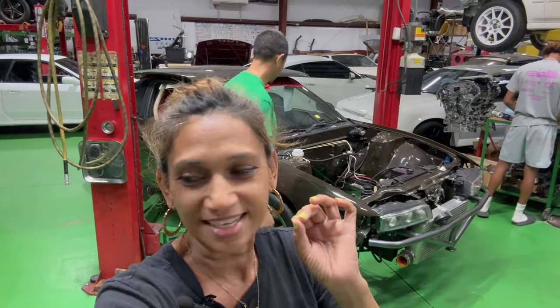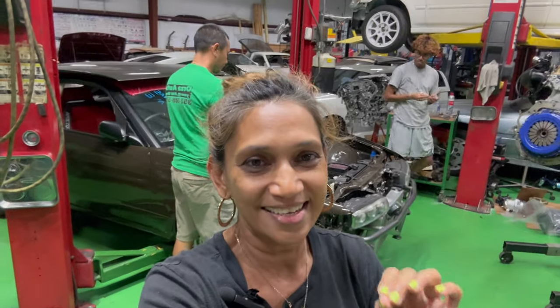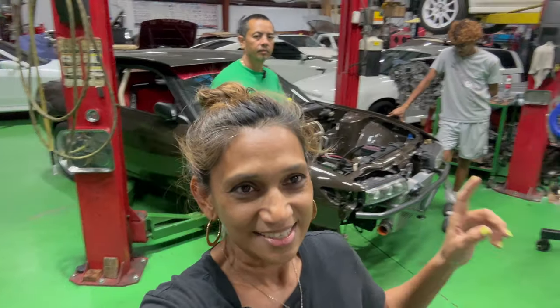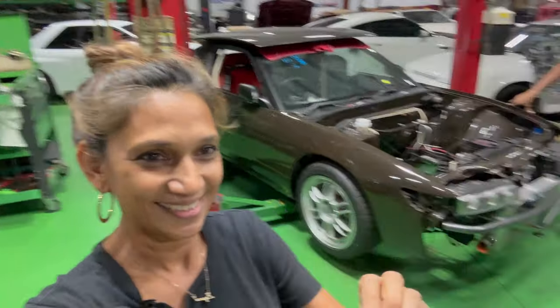It's pouring out, it's late in the evening, but we are determined to stay here and get it in. That being said, let's go ahead and get the engine in the car. Yes. Run, Derek.